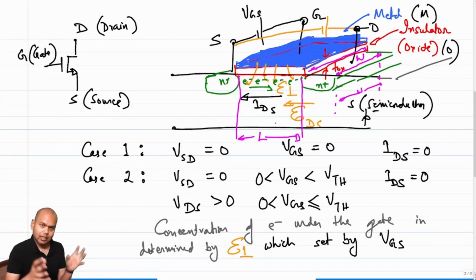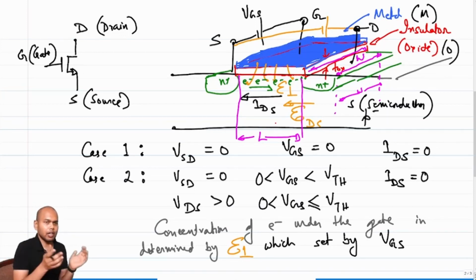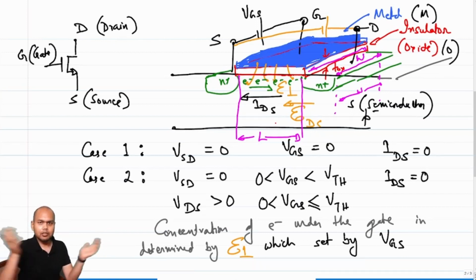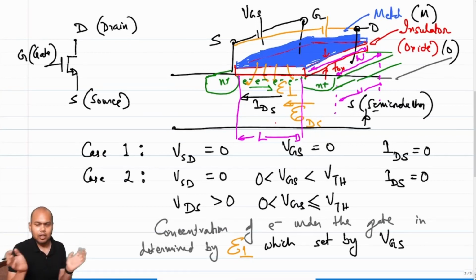Once you have made the choice and the device has been fabricated on a wafer, you cannot change W and L. So when you are designing, you have to make a wise choice of deciding these W's and L's, because you cannot change them after you have made the choice. It's like buying a house, right? Once you have bought a house, you cannot really change the pillars. You can paint whatever you want on the outside, you can change the fans inside and put in whatever curtains you want, but you cannot really change the structure.